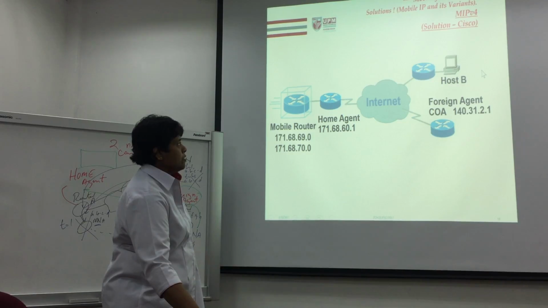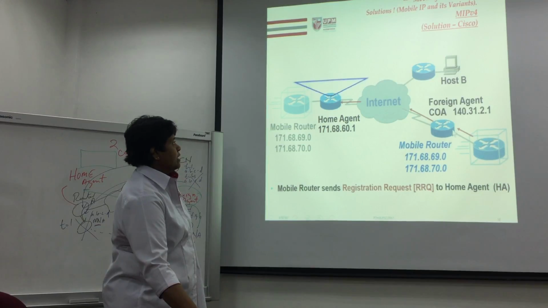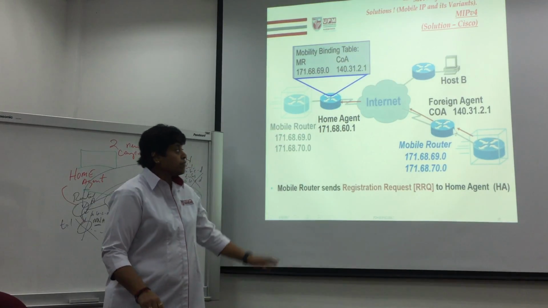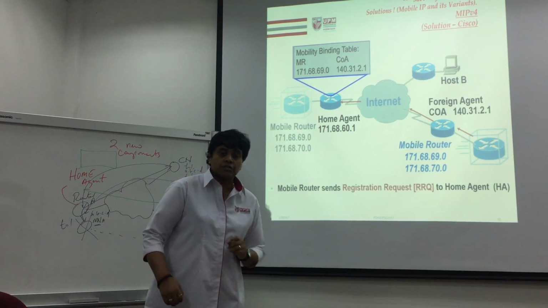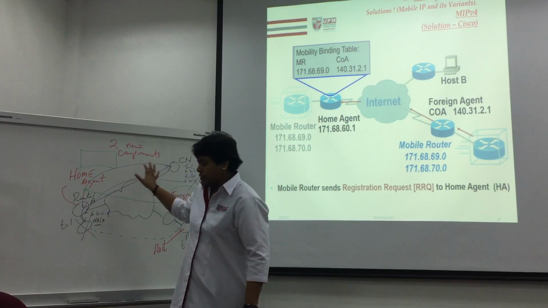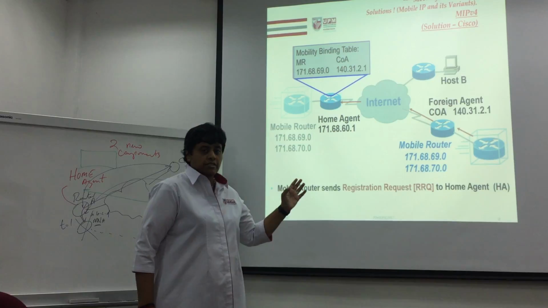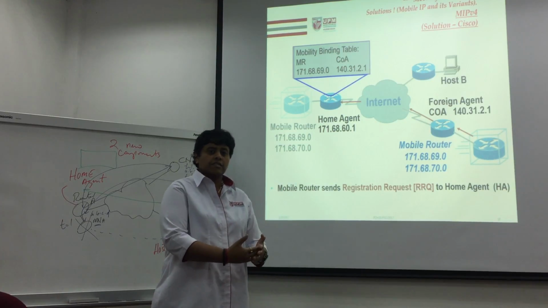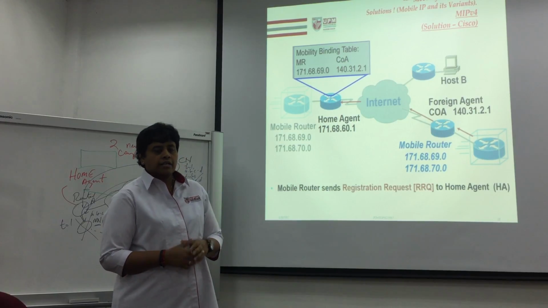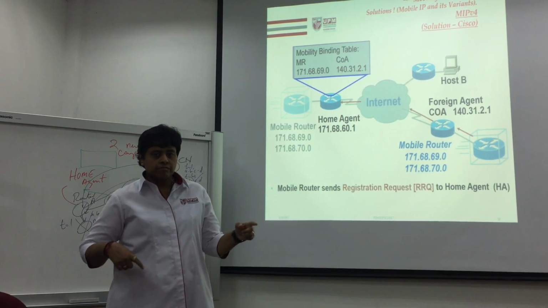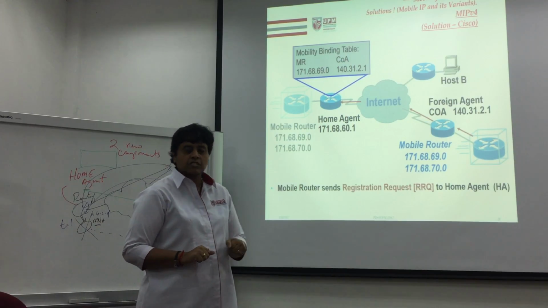Basically, mobile IP, as I told you, has a foreign agent present in the solution, and in the foreign agent you will use the concept, if you remember I had written earlier, of the care of address. The foreign agent will become the care of address, the COA, and care of address means it is going to be the middle person, taking care of the messages which are coming in.